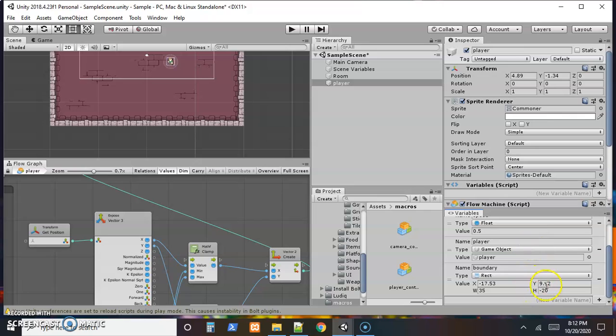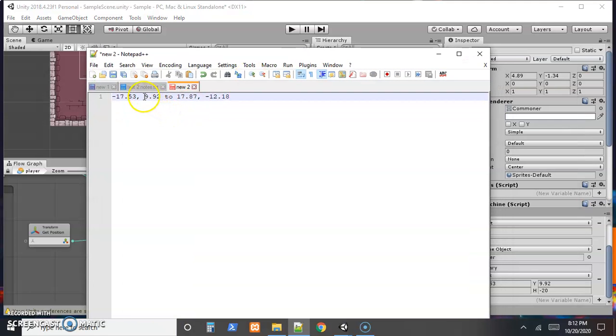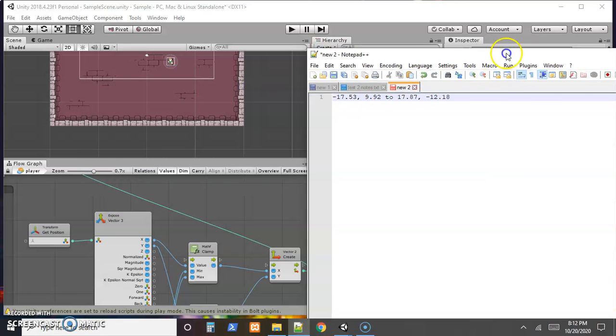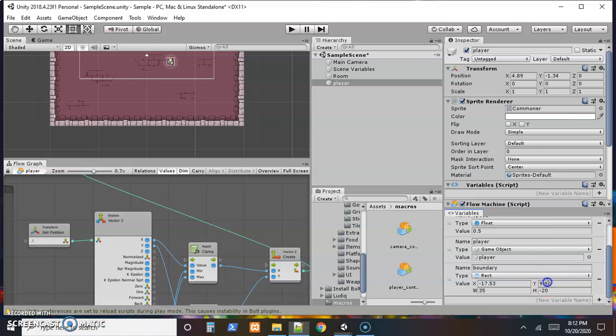Perhaps the problem was that instead of starting at the top and going down, we should have started at the bottom and gone up, which are here in the notes. So instead of starting at 9.92 and trying to go down, let's start down at negative 12.18 and go up, 21 units or so? So change our y for our rectangle variable to negative 12.18 and then have it go up 20 units from there. Allow it to go up that far. Let's run that and see if that works.